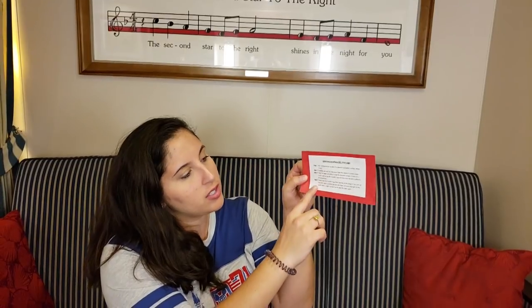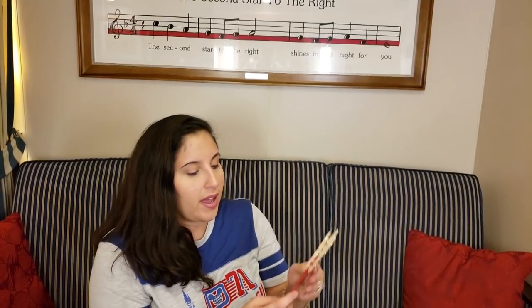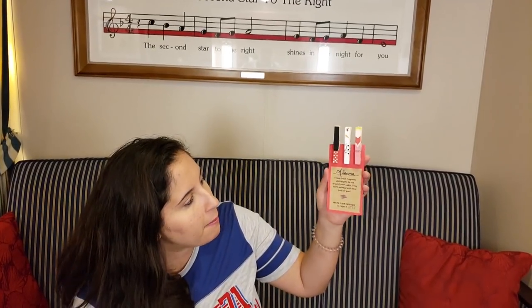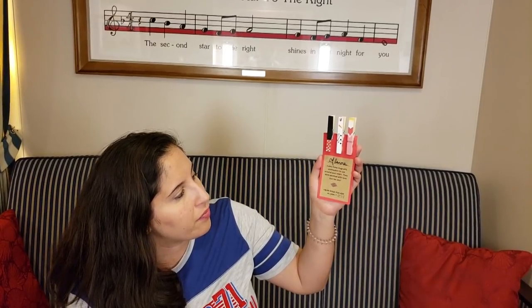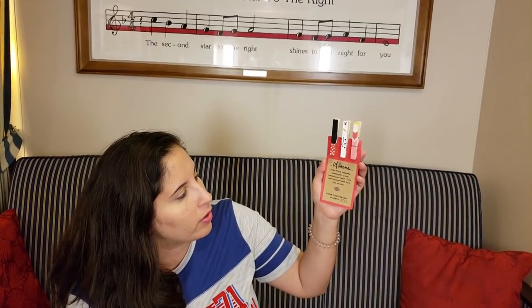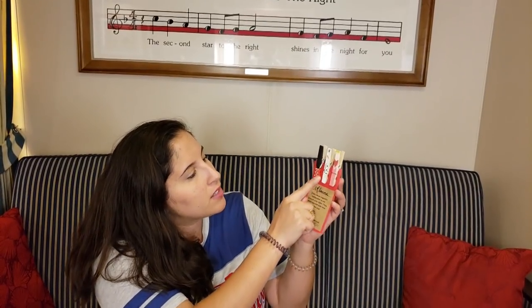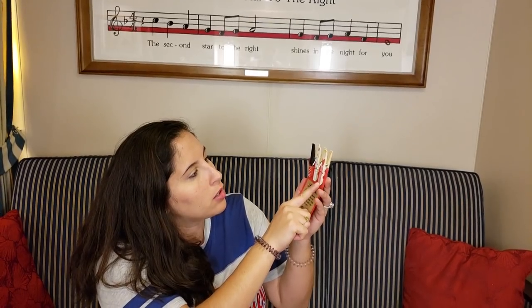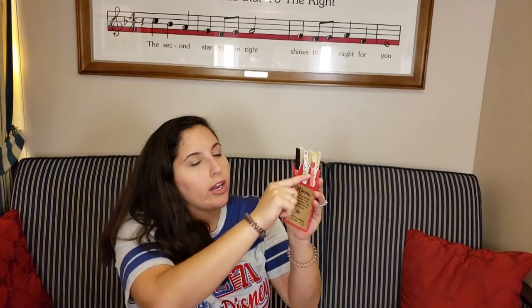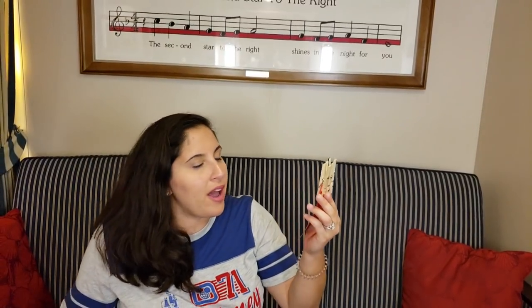Inside this bag there's a mini lollipop sucker - bubble gum flavored. And a vinyl decal logo that you can put on your car, with directions on how to adhere them - very smart. Next we have some clothespin magnets. They were painted just for us. This one's Minnie, this one's Elsa, and this one looks like Aurora with blonde hair in a pink dress.